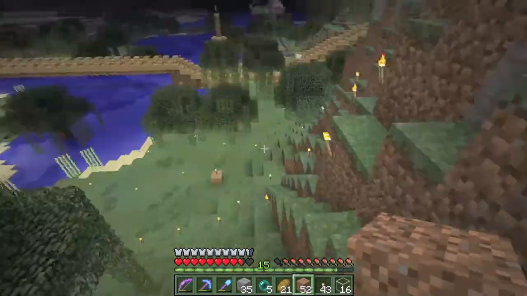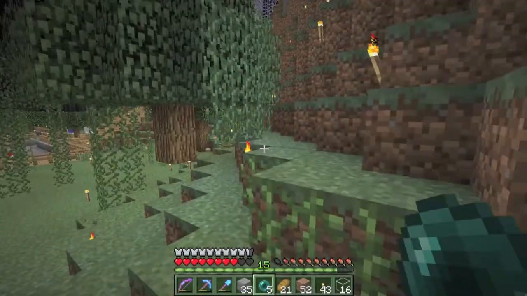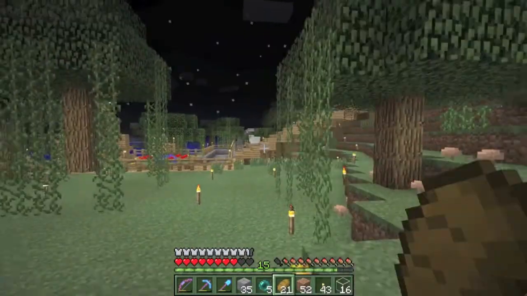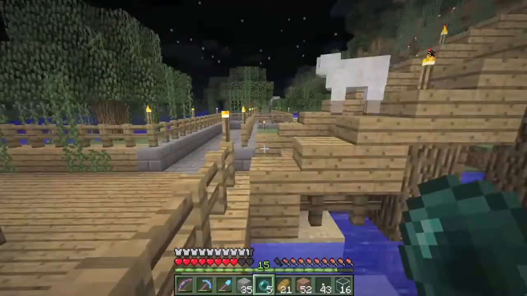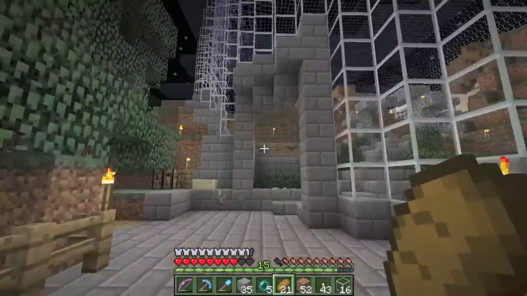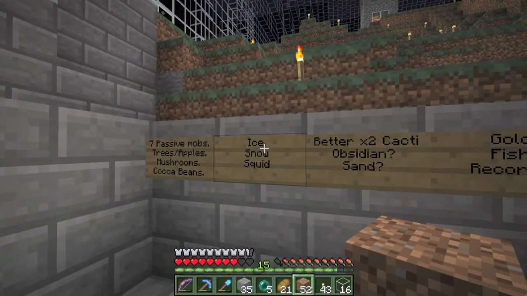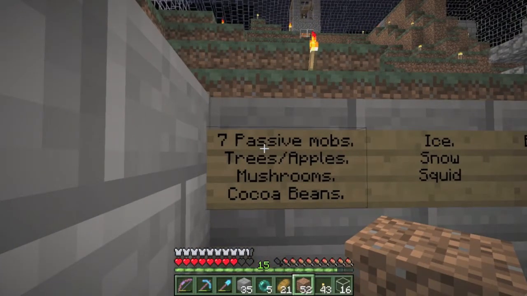And for the final note of this video and for what I have planned for the next one, I have made a little bulletin board for types of farms I need. Ice I could take off finally, but I need 7 passive mobs: squid, the 4 animals, dog, cat, and that's all 6.